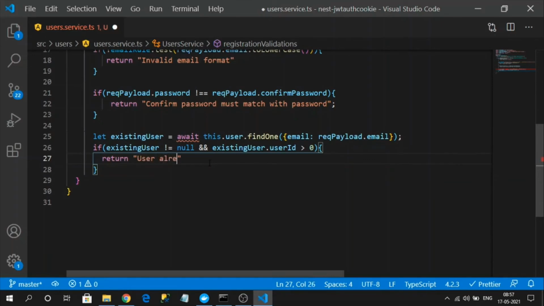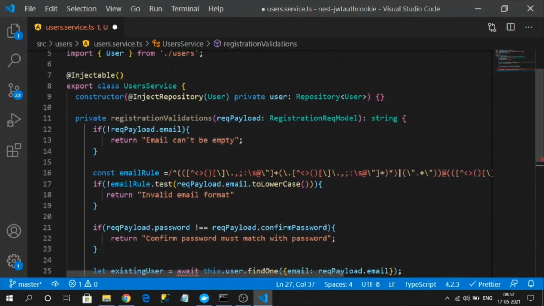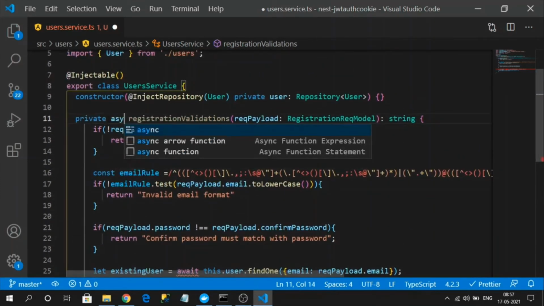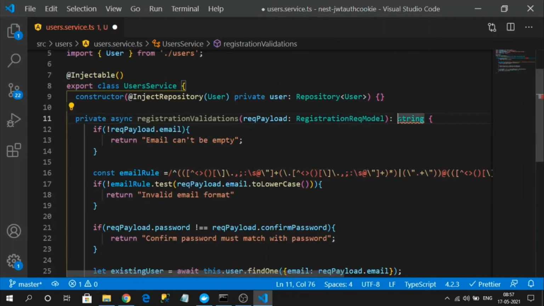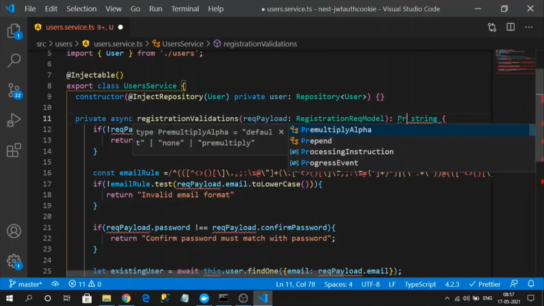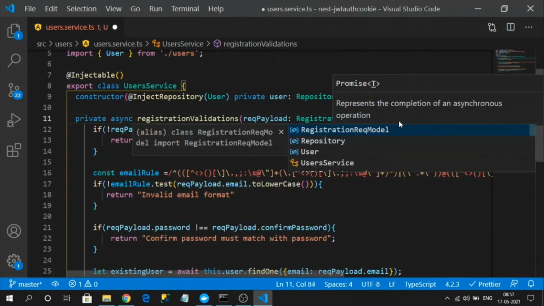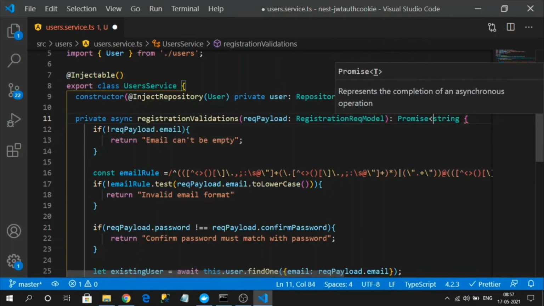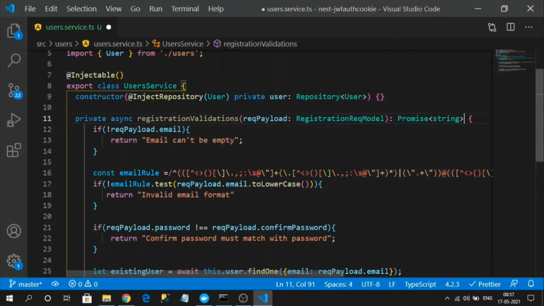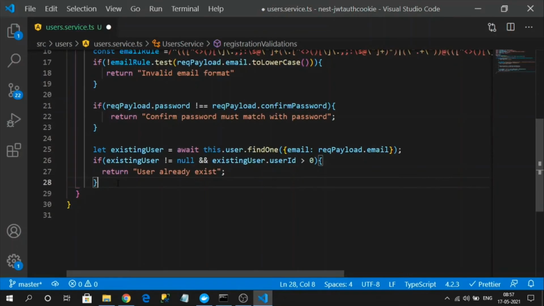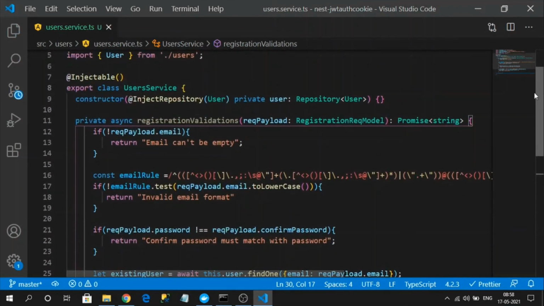User already exists. Okay, so I am using await rate. I should use async, and my return type should be promise. Okay, and if all are good, simply return empty string. Okay, so this is my validation method.